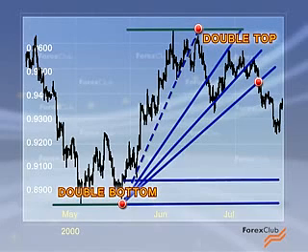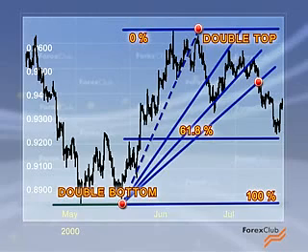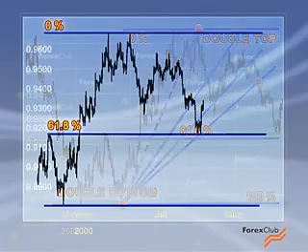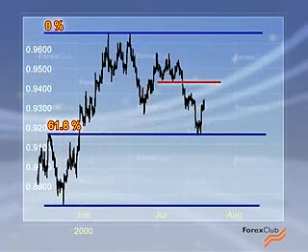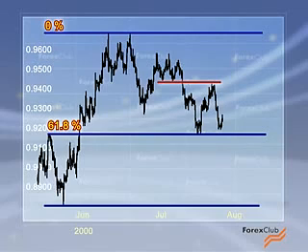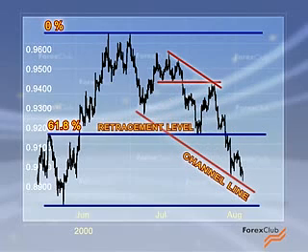We plot Fibonacci retracement levels using our double top and the May 19th low and see price retracing on July the 19th at 62%. The level which offered support in early May now acts as resistance on July the 26th. We plot our downtrend line using the three highs and then a parallel channel line using the low of June the 26th. The channel line supports the euro on the lows of August the 3rd and 9th, while the rally found resistance on August the 16th to 18th at our 62% retracement level.